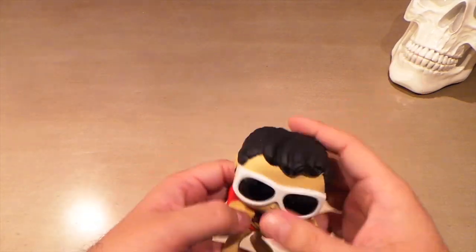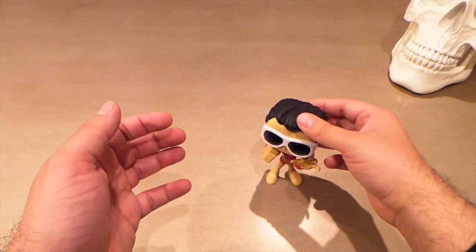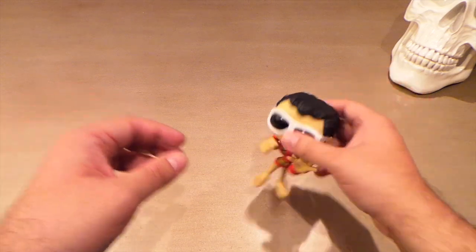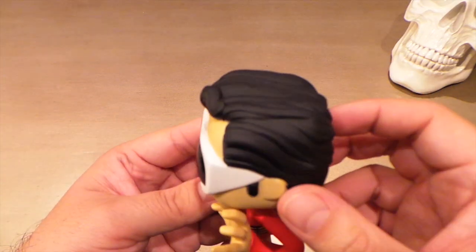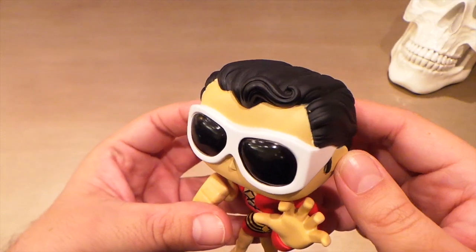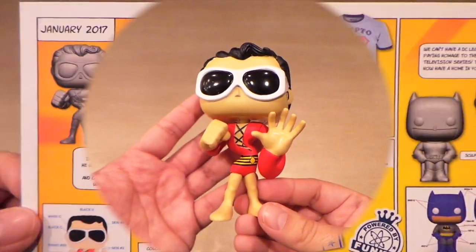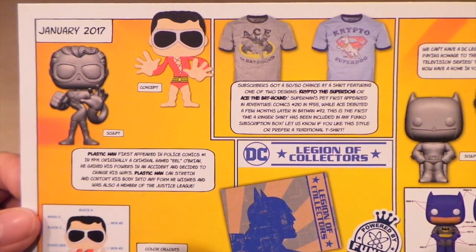The only thing that would suck is if he doesn't stand. Moment of truth. Yep, he stands on his own. Fairly steady. Liking that hair sculpt, that curl they gave him. Yeah, very, very happy with this pop. And here's a look at the information card that comes with it.